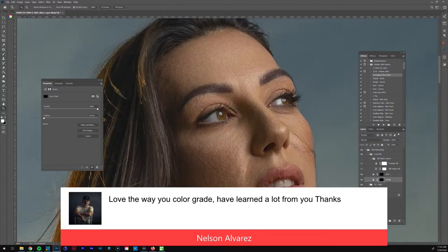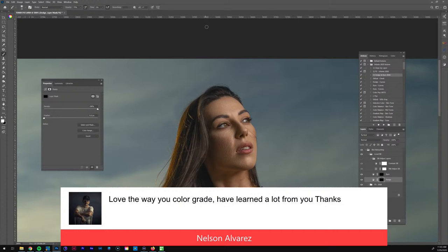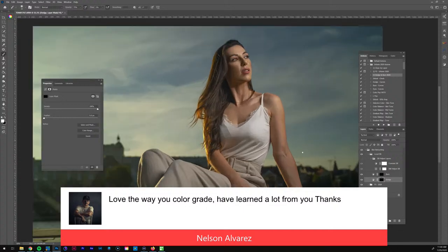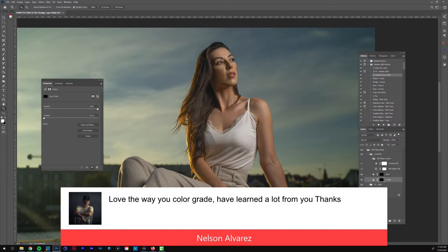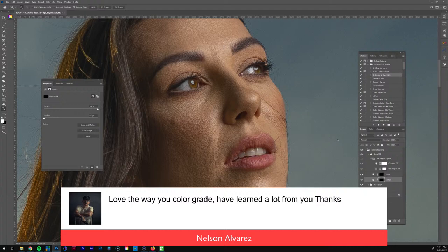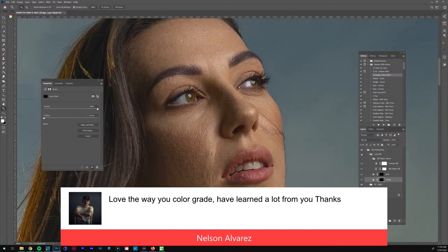I'm definitely going to dodge some of these spots that are a little too dark for my taste. I'm not going to put any assist layers on because they're a little more obvious when there's color in this area. I'll dodge those just a little bit. To be honest I think that's going to be good for the skin retouching. We're still going to do the global and some work on the lips. Before and after — we don't have to get too cute here, I think it's already looking good.